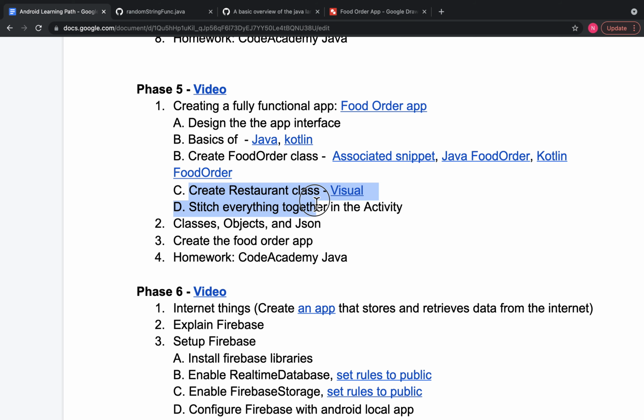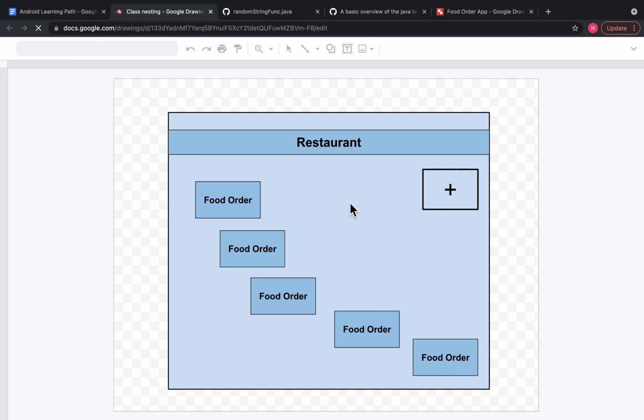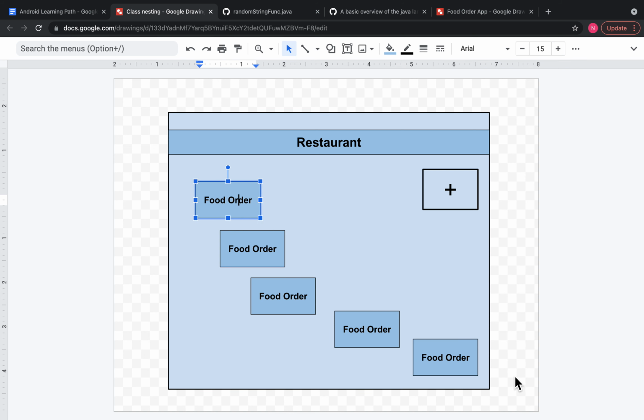Remember, we just created a food order class. We still need a restaurant class because in a restaurant, in the morning, we can have 10 customers. Each of them would create a food order. But we need somewhere to store all that food order and let that be a restaurant, a grand restaurant. Okay? So, how do we create a restaurant and then store food orders in it?